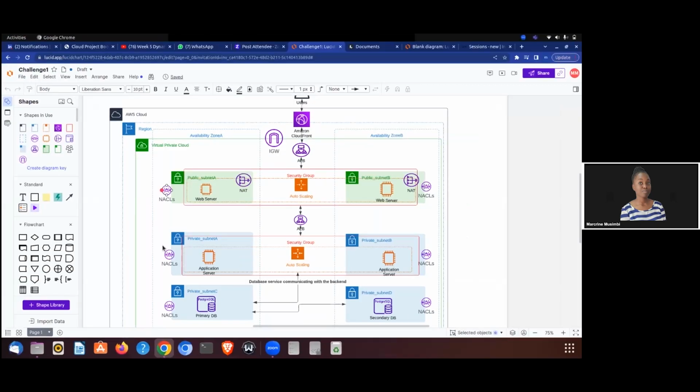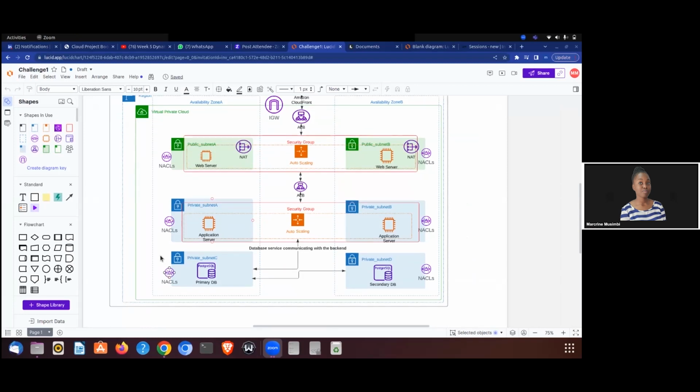Maybe bring the diagram back so that we can have an idea while we are looking at the diagram. You can share the screen again. Okay. Can you see it? Yes, you have to place it literally on all subnets, but it can be the same NACL with the same rules. So there is no big deal. I still have a question. So you're using one NACL for all the subnets? You can choose to use one NACL for all subnets, depending on the requirements of your subnet. But you can also choose to use multiple. It will depend on the rules. If the rules are the same for all subnets, why not use one NACL? But if there are different rules, you can use different NACLs.